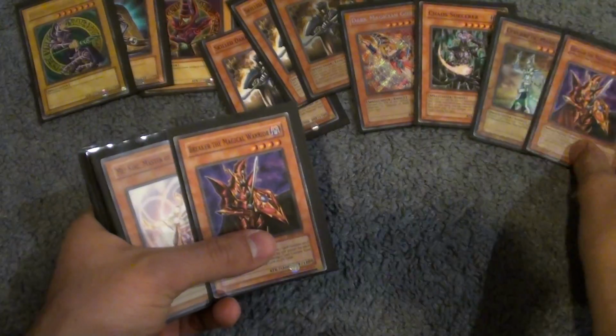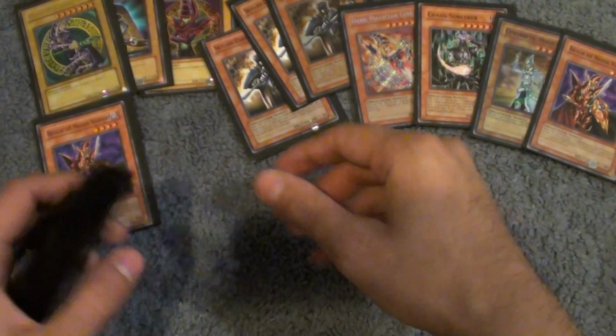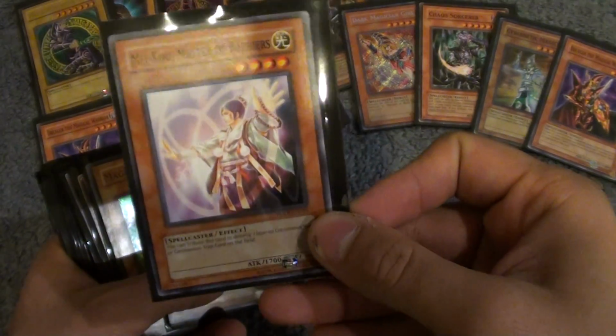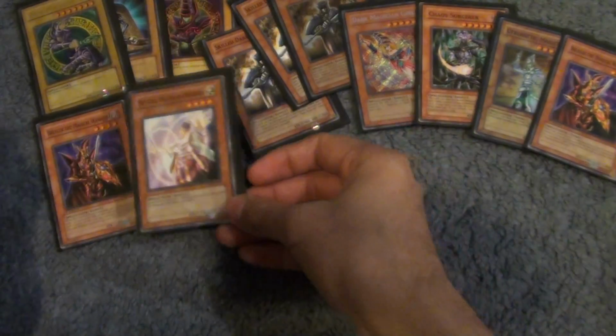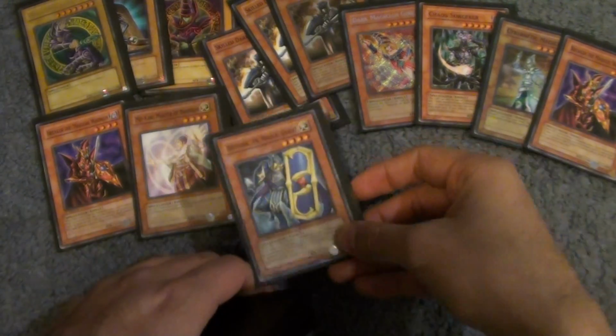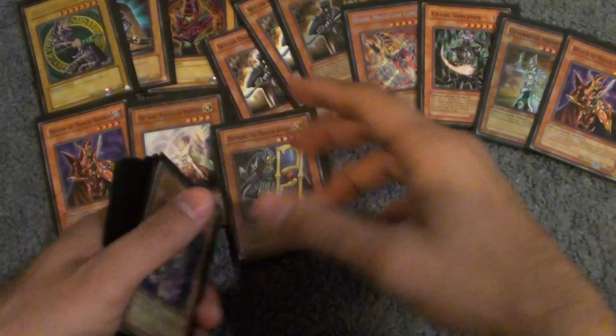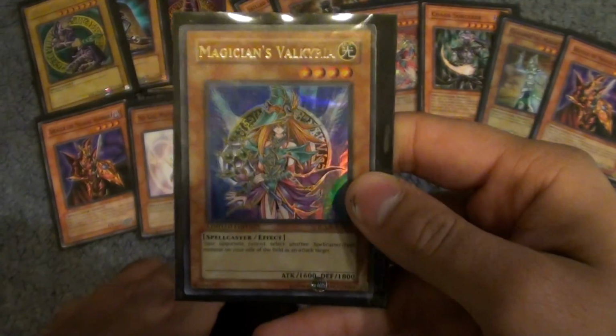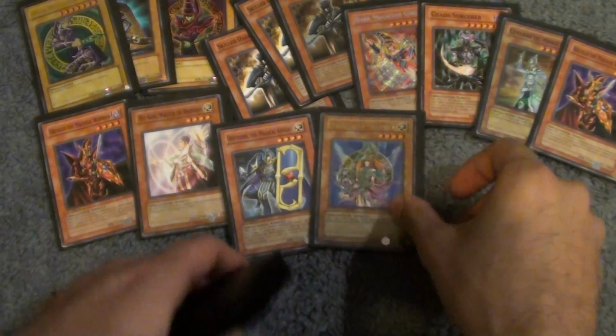Breaker, 2 of them, Breaker, MST, awesome, 19 also, but Breaker's awesome, he's like an MST. This lady, you tribute her to destroy a face-up spell or trap. 17 attack, awesome, wish I had more of these. Defender, Magical Knight, works good with Breaker and the spell counter theme. Good stats, 16, 20 also. Her, you know, I have Miss Body in there, so I equip it with one of these guys.